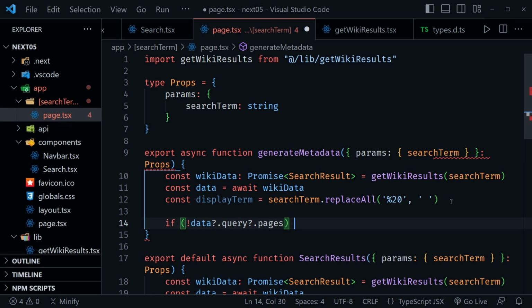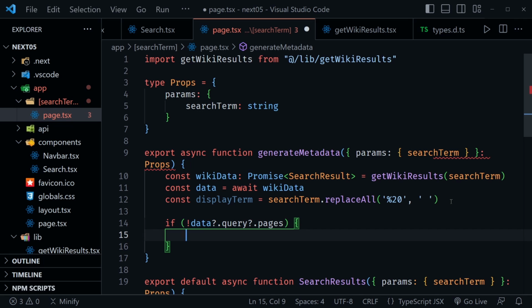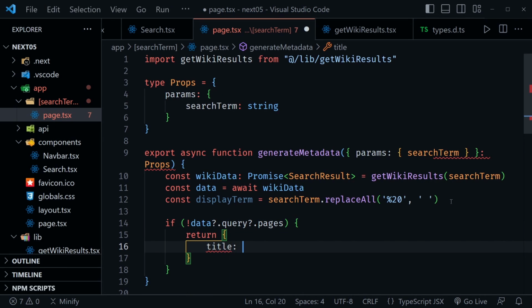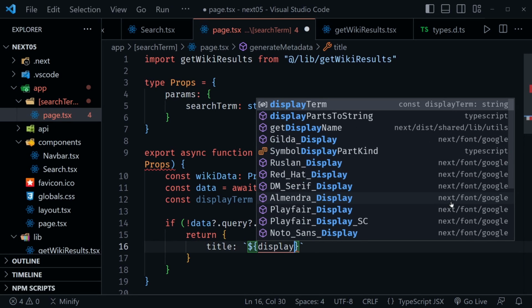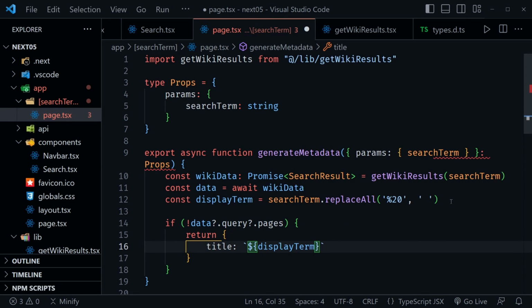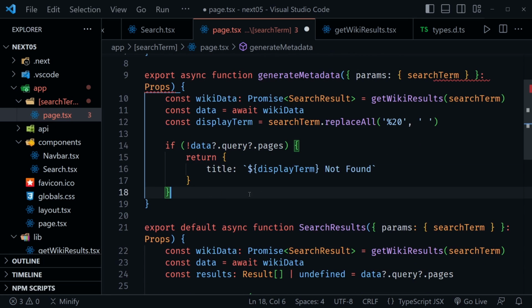Essentially, if we have no results found at that pages position in the object, we're going to return some metadata. I'll do the title, and we'll use a template literal. Here we'll use the display term, because again, it's more readable than the search term might be if there are spaces. And we'll just say not found. So that will be the title for our page if no results are found.